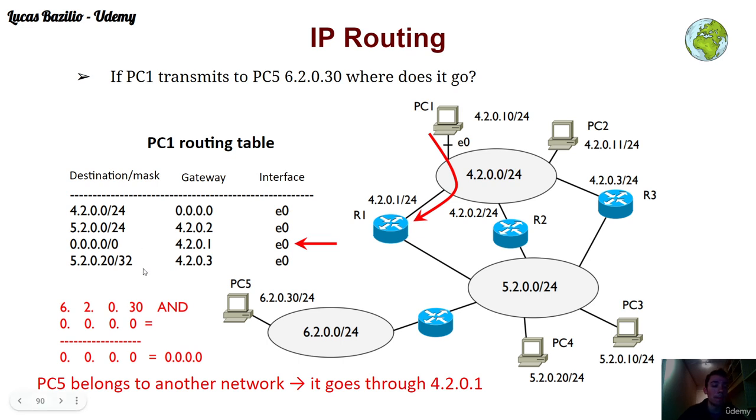And what is the last mask to check? The last mask is 0. So we have 4 decimal places with 0. This is the last option, and this is what we perform at the end, as we can see. So if we do now the bitwise AND operation between this IP address and this one, 0000, of course the result is going to be 0000, and this result we have inside the routing table. We have it with this gateway. That's why here, if I want to go to this network, I will pass by the router R1, which is this gateway 4201. So very important, this is the longest match principle.